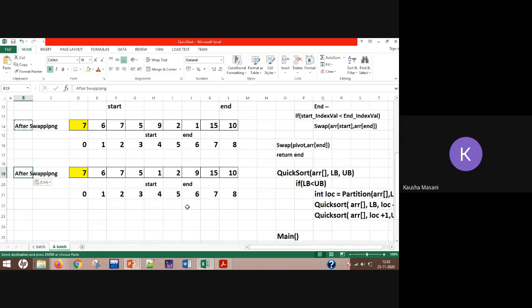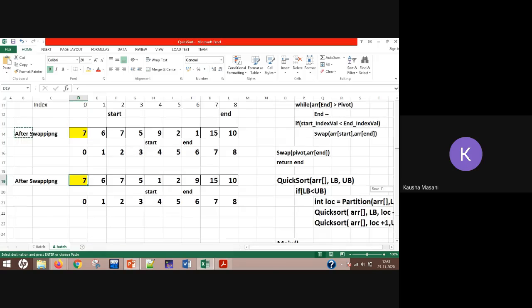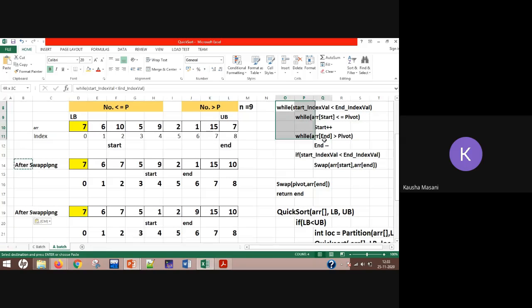Still you have not reached the correct position of this pivot. Now again you will repeat the same procedure. Again check. Index value of start is less than end. Index value of start, that is 4, less than end, that is 6.